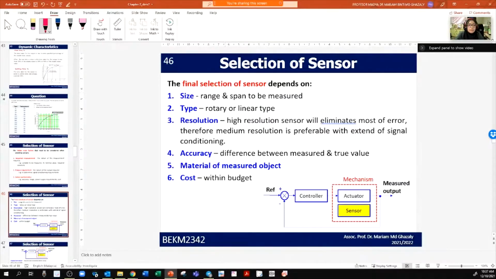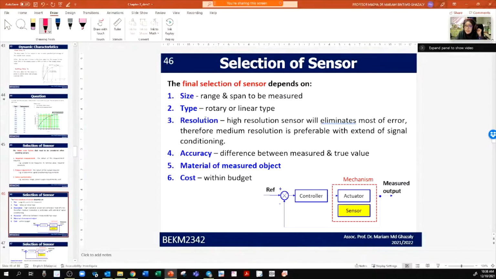Okay, so next, because the topic is on sensors, basically what you're going to learn is that when you have a system later on, what type of sensor is suitable. You want to select the sensor based on size, range and span to be measured, and the type. For example, if the mechanism is a rotary actuator or a linear actuator, what type of sensor is suitable?